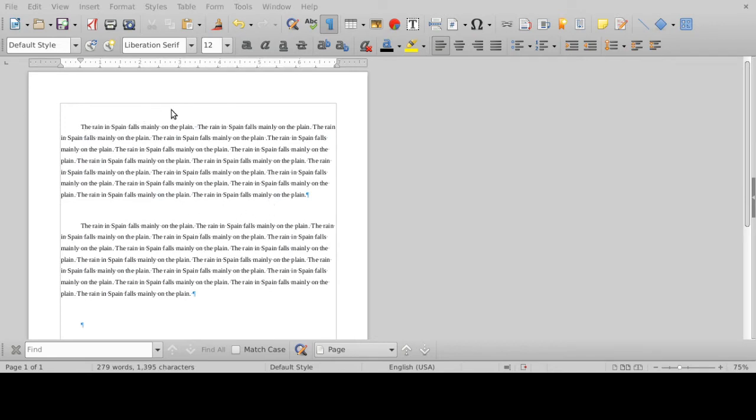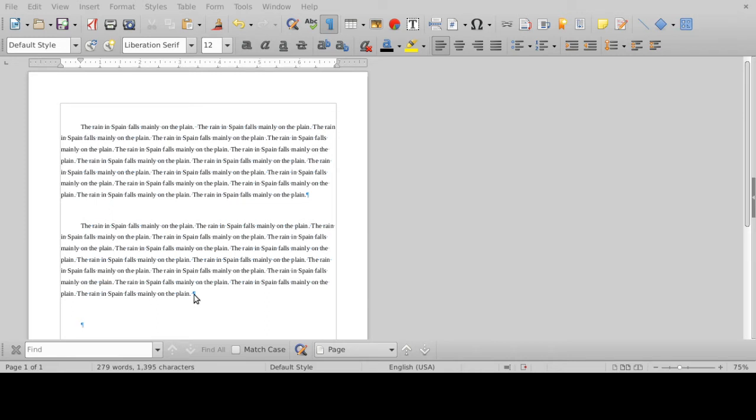Take a look here. You can see that all of the formatting from the first paragraph was inherited by the second paragraph. Before the paragraph begins, there's 1/2 inch. The first line is indented by 1/2 inch. And as soon as I hit enter, I didn't have to redo all the formatting. It automatically gave me a second paragraph, preceded by 1/2 inch, with indentation of the first line by 1/2 inch.